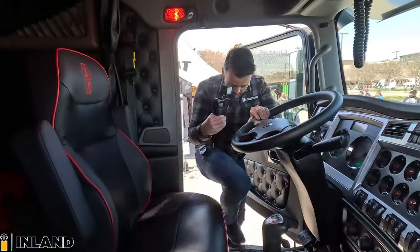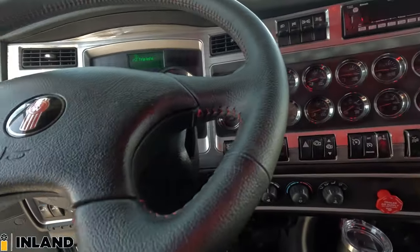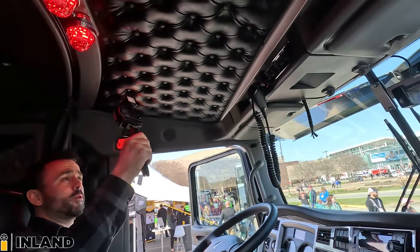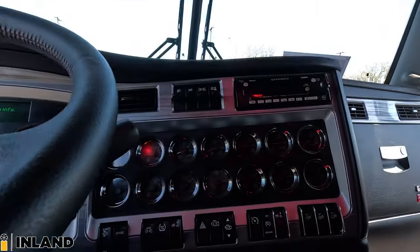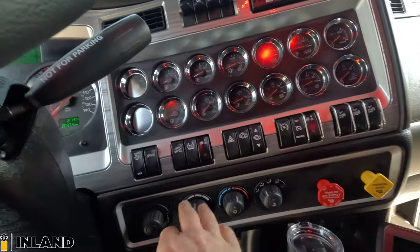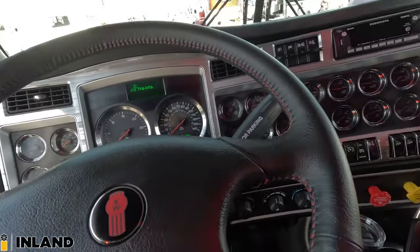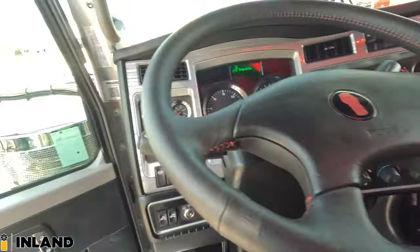As we walk in here, this is a stock interior. Nothing really was changed on it with a few minor exceptions. Up above here, we have the black VIT interior, the diamond VIT. There's your CB. We have the full gauge package all the way across, full lockups, cruise control, jakes, auxiliary light switches for all the exterior lights. Leather wrapped steering wheel with the red stitching on the inside, 18 speed manual transmission right here.